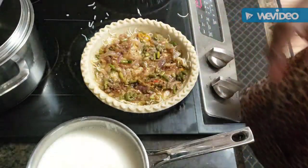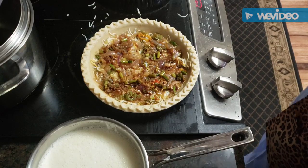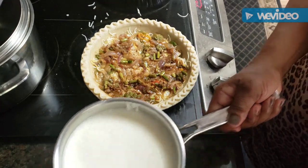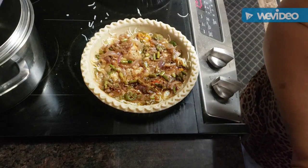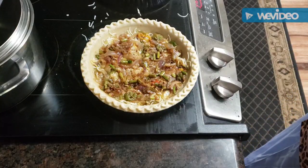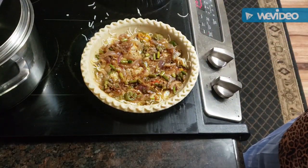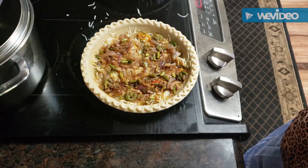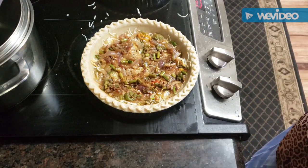Okay, so now we got enough of those ingredients in there, and those two. So I'm gonna go ahead now and start pouring on some of my mixture. Let's see. I got that oven still waiting on me at 375, and I think it's gonna be all right. But we just want to make sure. I'm gonna put a little tad more of my complete seasoning into that mixture. I don't want it to be the thing that didn't have enough whatever, so we're going to pour a little bit more. Okay.